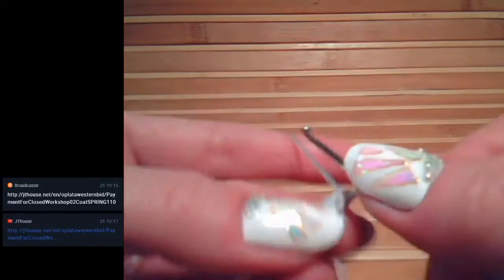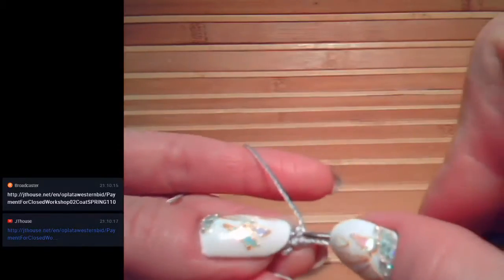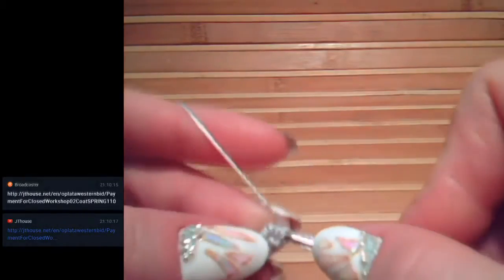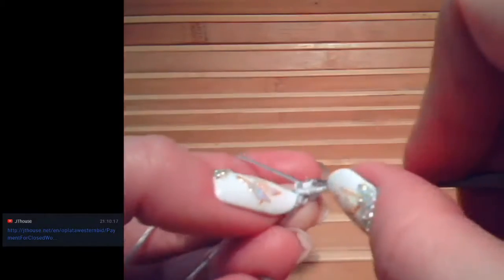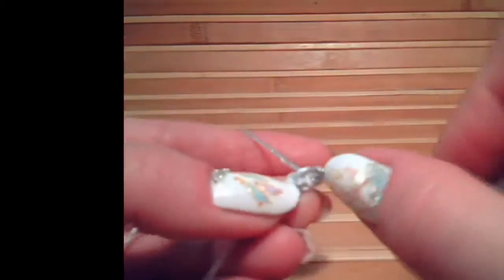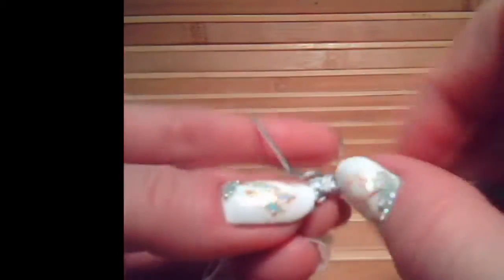Again turn this work, insert the hook below two threads, and next yarn over, draw the thread like this, yarn over and draw those two loops. So let's make it a few times more and we will see the first part of this cord. This is a basic crochet cord.